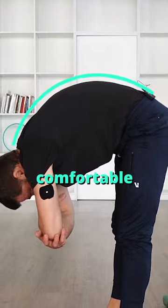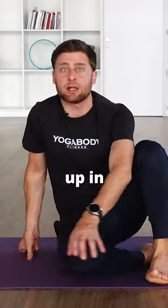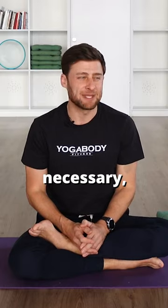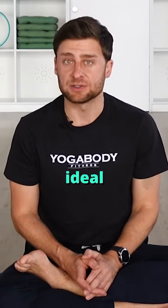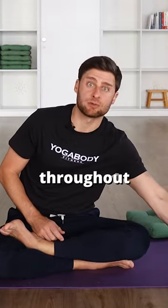However, if you're comfortable and maybe you are way away from the floor and you're like this — if this is comfortable for you, there's absolutely nothing wrong with it. We kind of get caught up in this idea of a perfect military spine, but it's not required or necessary. For most of us, it's not even our ideal shape. Our spine is designed to flex and extend dynamically as we're moving throughout our day.